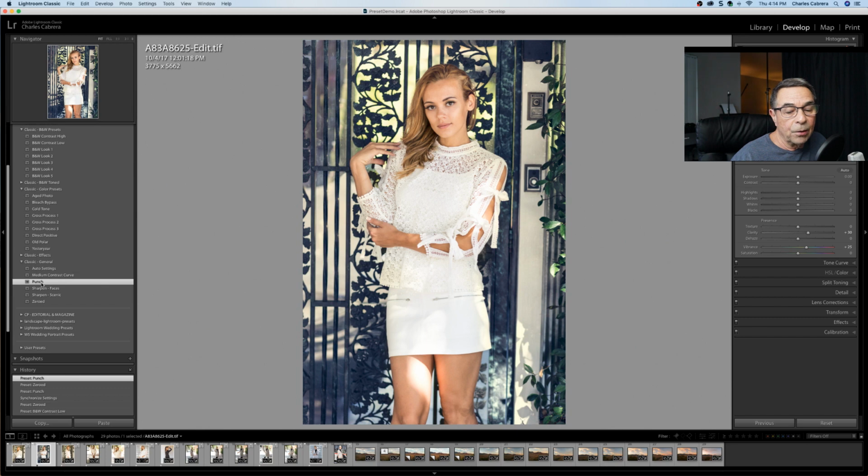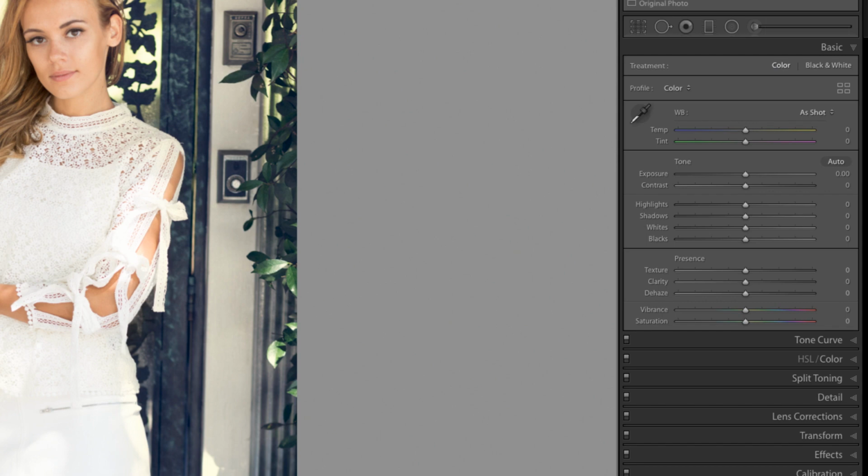Also, if you're starting out and you're not entirely familiar with all the Lightroom editing tools, presets offer you a way to give you a unique look while you're continuing to learn about Lightroom and all its settings. So as an example, if I went back here to the preset panel and clicked on punch, you can see over here on the development module panel where the controls have changed, and so you can kind of get an idea what presets really do, what settings happen when you click on a preset.